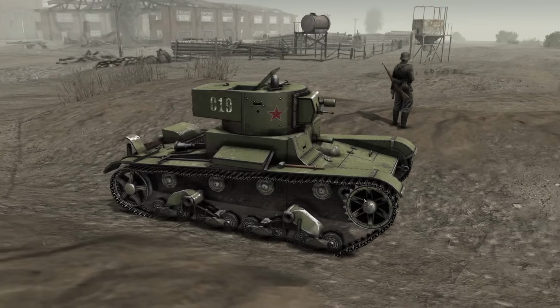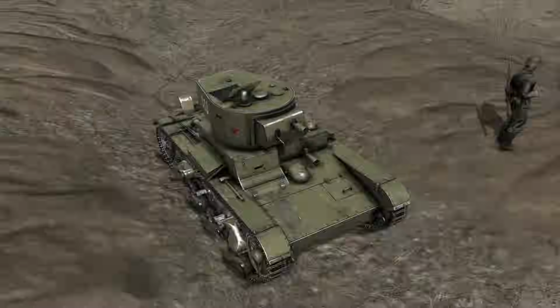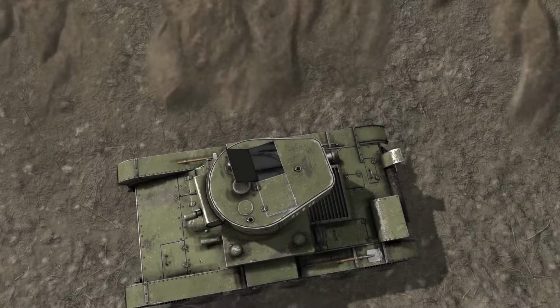Right behind it, we saw there a T-26 modified with a flamethrower in the turret. The Soviets loved putting flamethrowers in their tanks. They are like one of the most prominent countries that I know of that did it. Even as far back as the initial design specifications for the T-34, a variant with a flamethrower was requested.